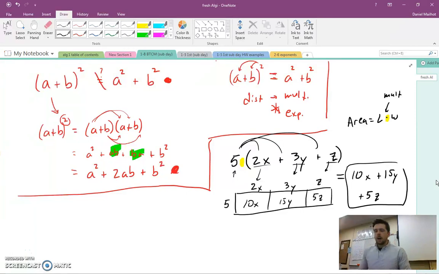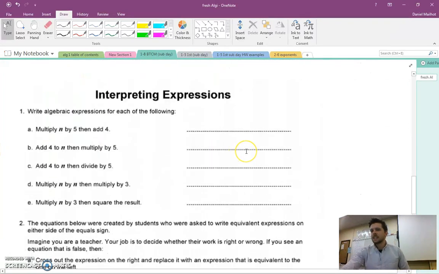Now, either substitute teacher, I need you to hand something out, or you can give it to a student to hand out. I don't know why I keep looking over here as if someone's sitting over there. You should have this handout. All right?